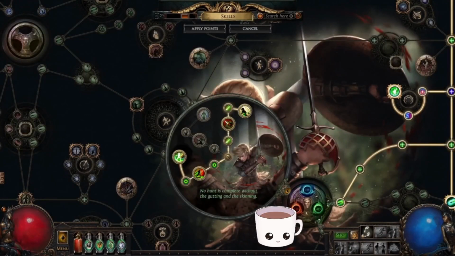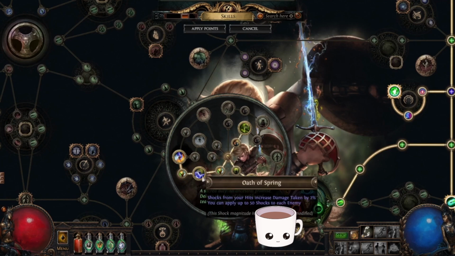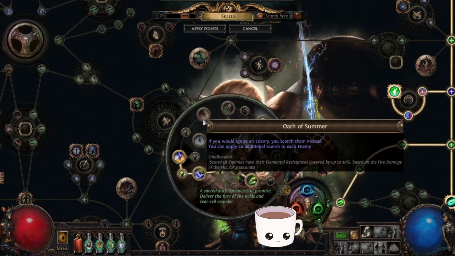As a result, we've straight up removed the Raider, rest in peace, and we've added a new class in its place, the Warden. This class is largely inspired by its predecessor from the Affliction League, with a few changes. The Warden now focuses on elemental attacks, changing the behavior of Shock, enhancing Freeze, and replacing Ignite with Scorch.